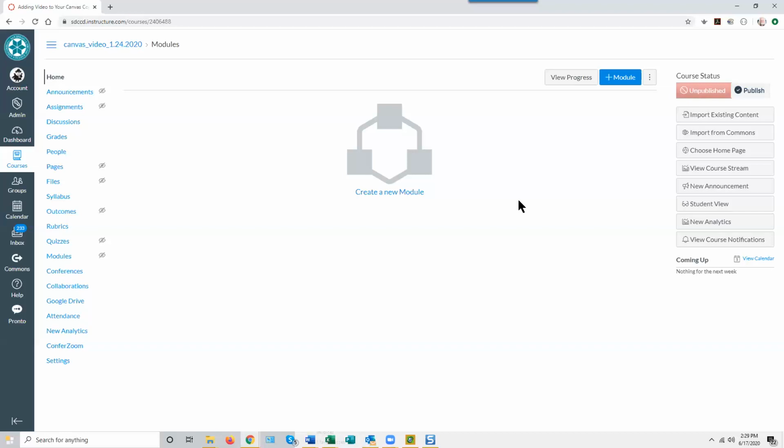Then we have to go hunting people down and asking them to put that video somewhere else. So we're going to plead with you from the start not to put video on Canvas, but rather to put that video online somewhere where it can be stored and served without using Canvas's resources.